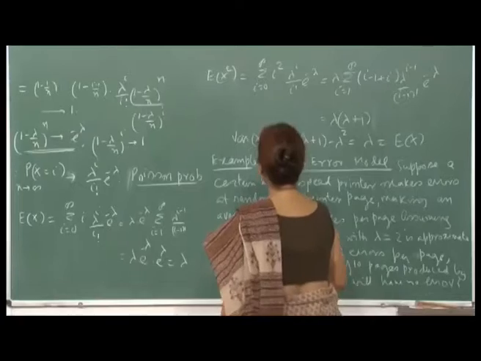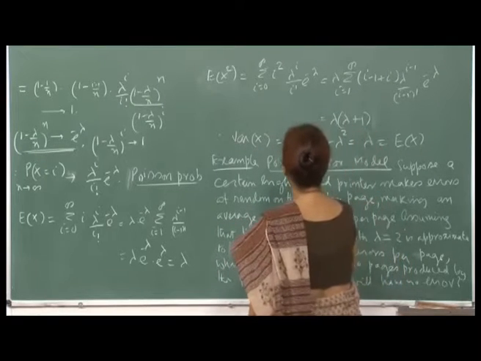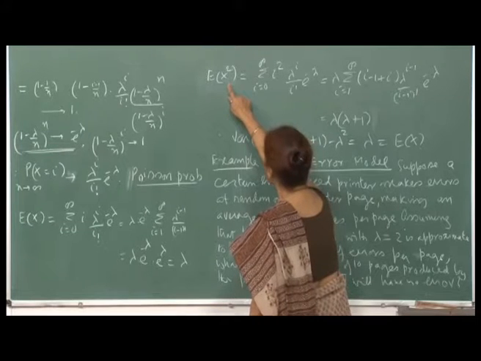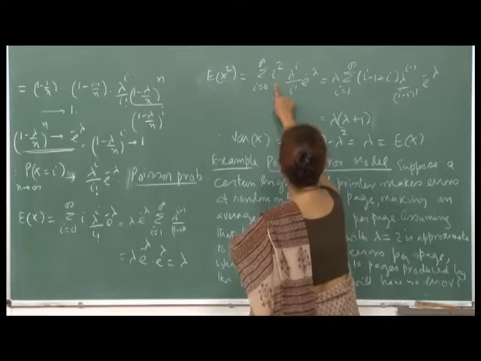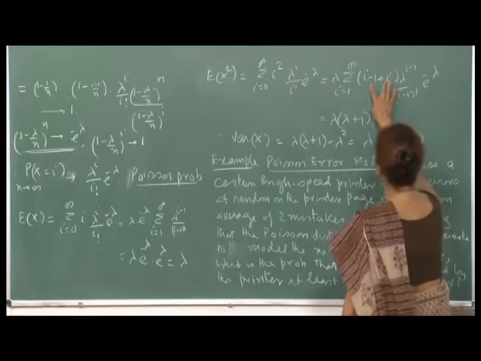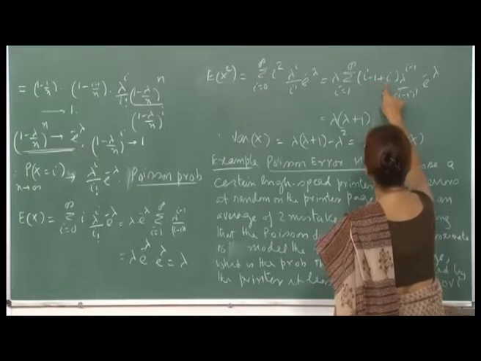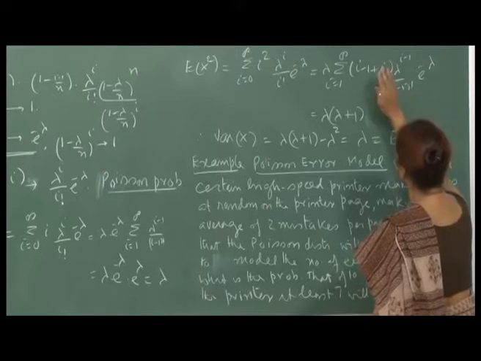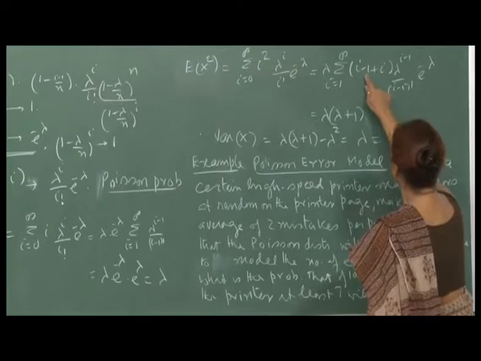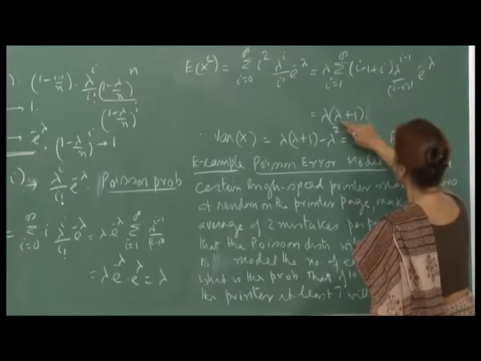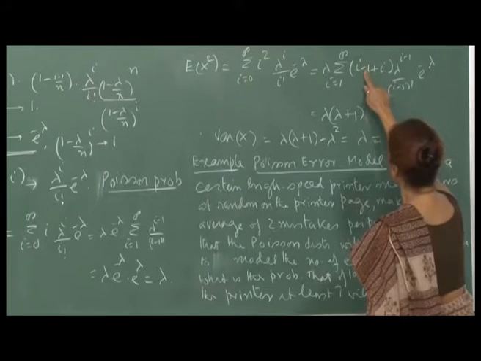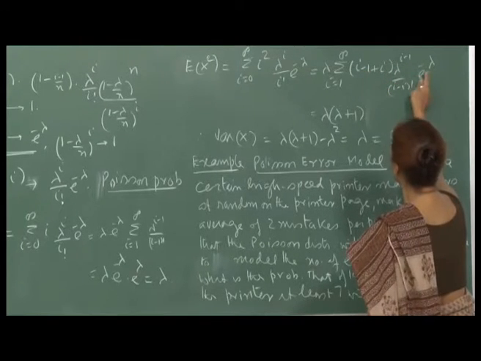So, this is one result, and now the variance is also straightforward. Again, the same thing I will do as I did for the binomial: we find the expectation of x square, then again the i cancels, lambda you can take outside, and the i that is left you write as i minus 1 plus i. Just do the same argument as we did for the binomial. You will see that the i minus 1 term will give you again a Poisson, the expectation of a Poisson with lambda parameter.